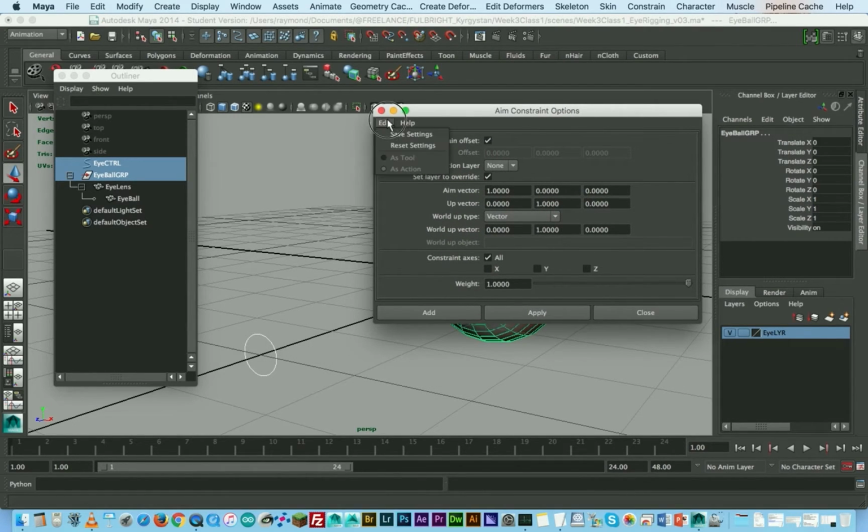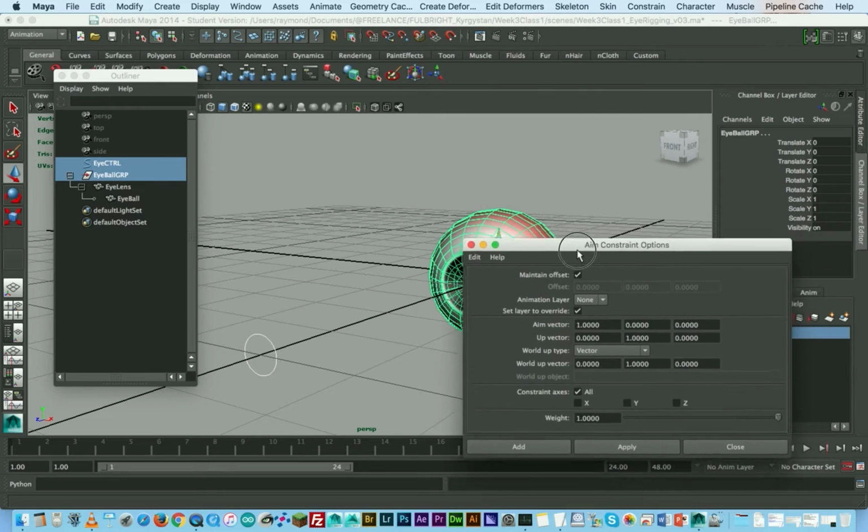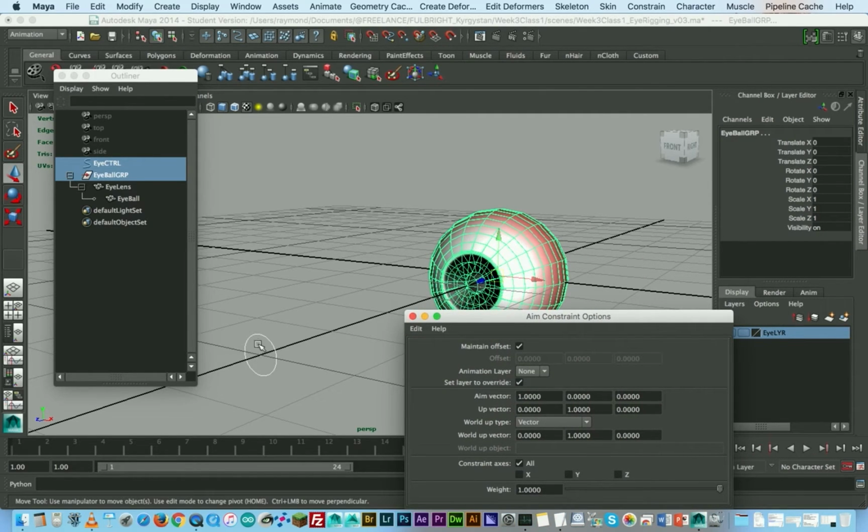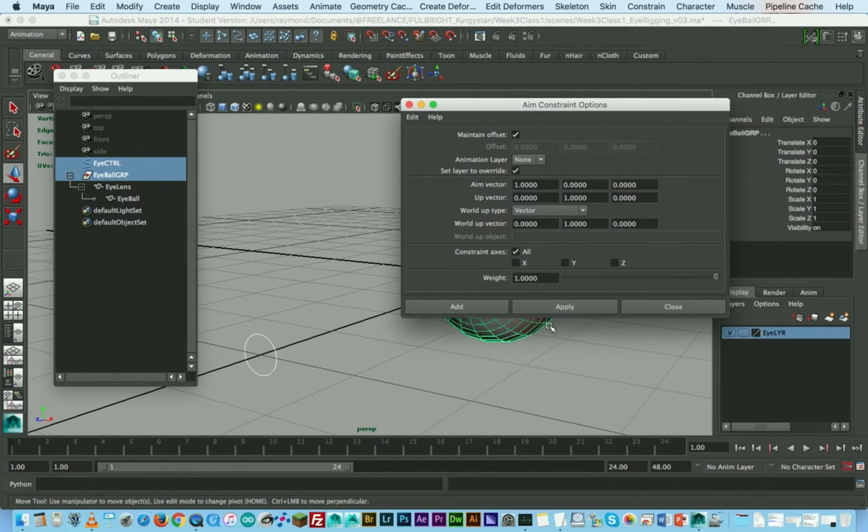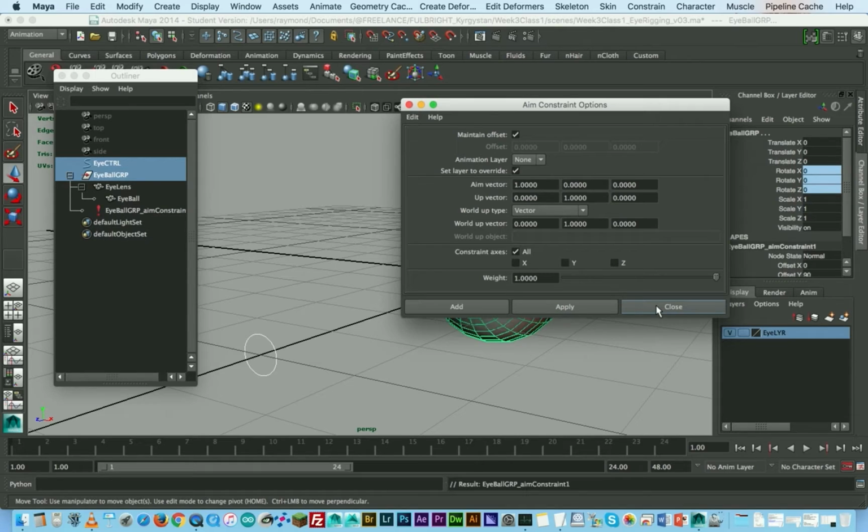Right now, by default, I go to Reset Settings, I always do this just to make sure I didn't accidentally put in something I didn't want. I'm going to click on Maintain Offset. What that means is that this position is going to be facing this control and maintain and store where that location is. Then I'm going to click Apply.